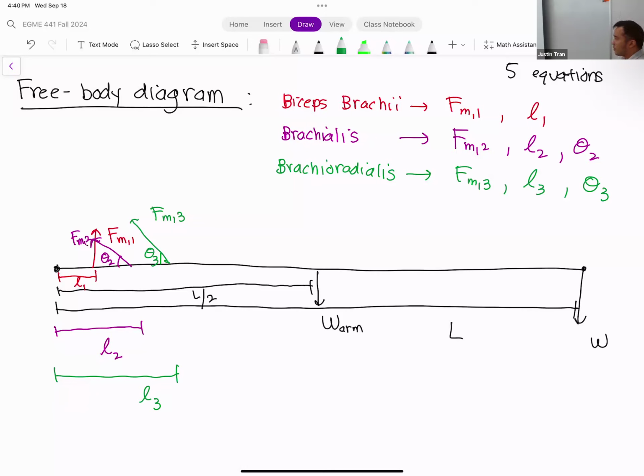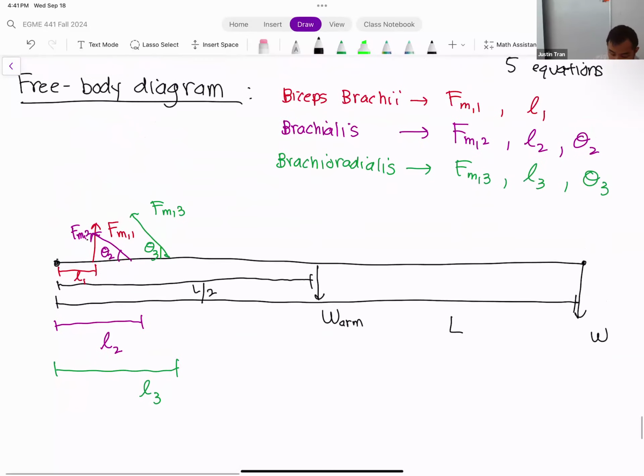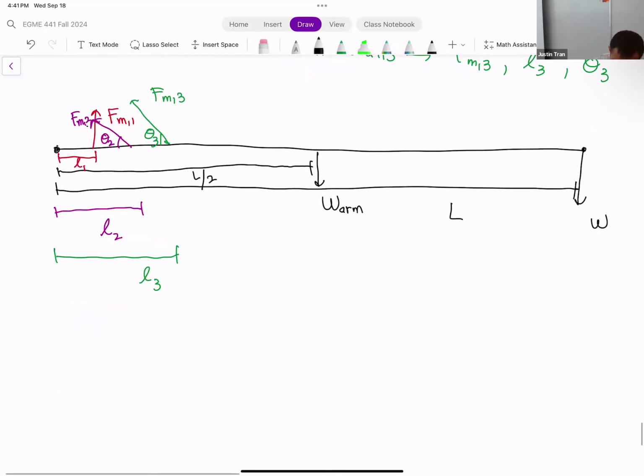All right, so a lot of parameters here. Of course, you can plug in typical values for these, which you can easily look up. But once again, we're going to solve this problem primarily with variables, just so that we can look at the result and see what conclusions and patterns we can draw from it. Any questions on the free body diagram here? Okay. All right, so let's get started with our equilibrium equations.